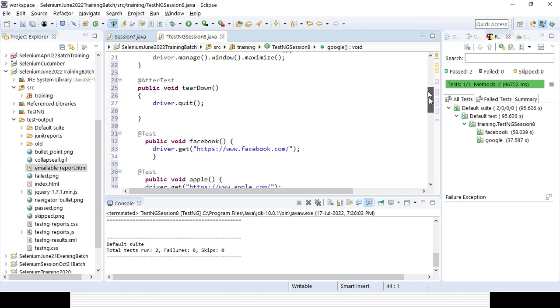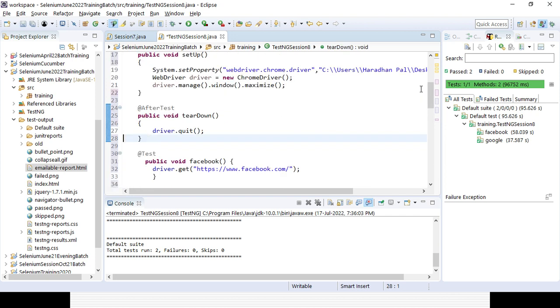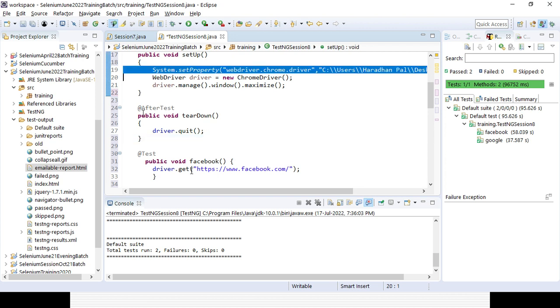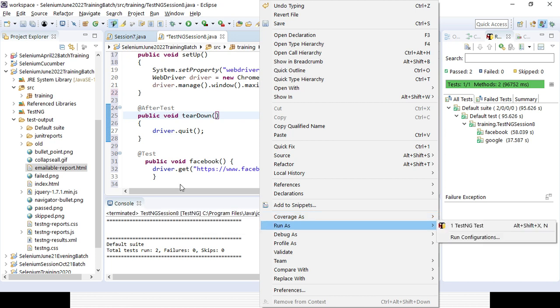Now if you want to run it, it will still run, because your before test will run every time before the test cases. After the test case is executed, after that, every test case's after test will be executed. It will quit the browser. Or maybe you can print out the value as well.